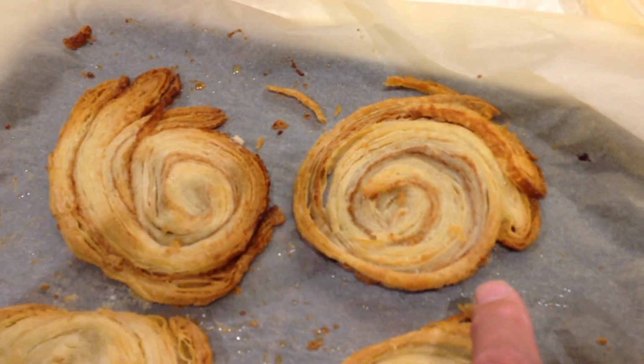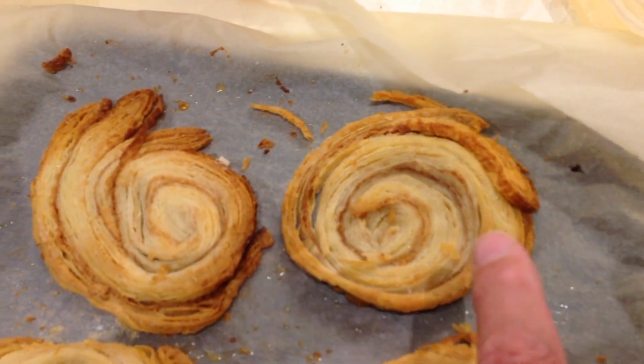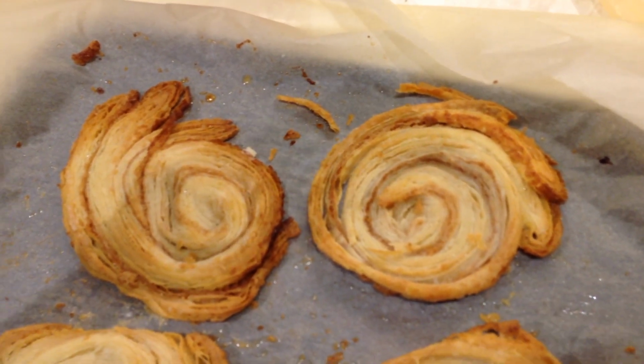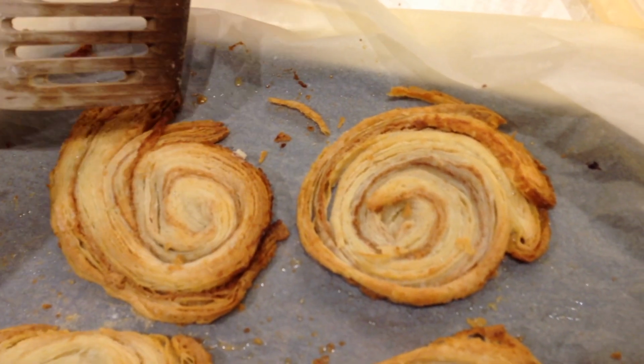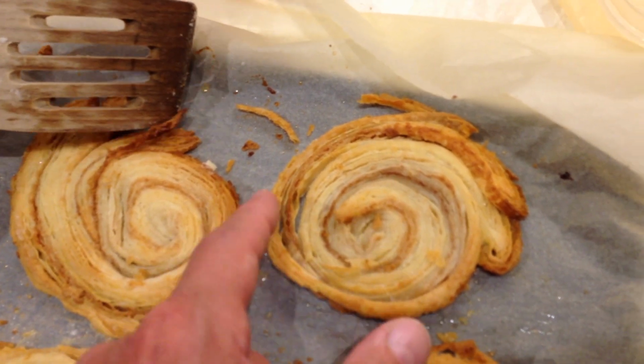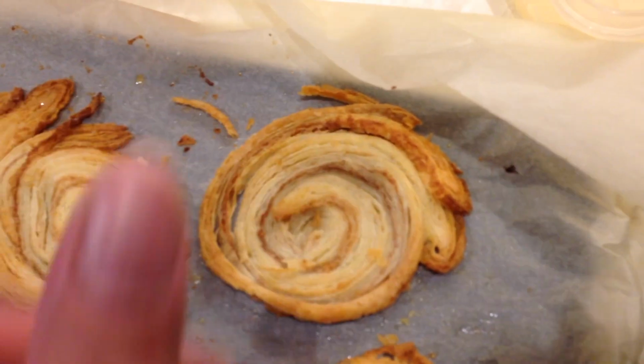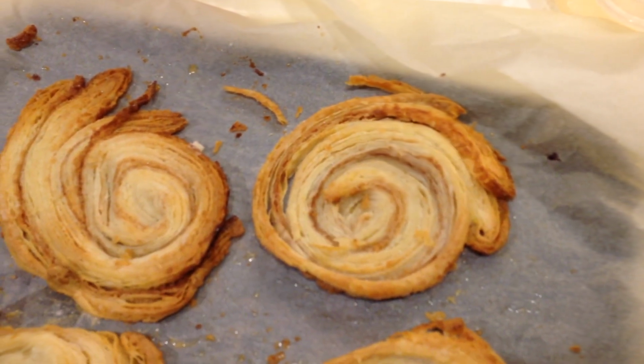That one is the most even all round. So all the way around you look at it, it's pretty much the same in colour. Well, not colour, but if you look at the colour gradient from inside to outside, it's the most similar all the way round.